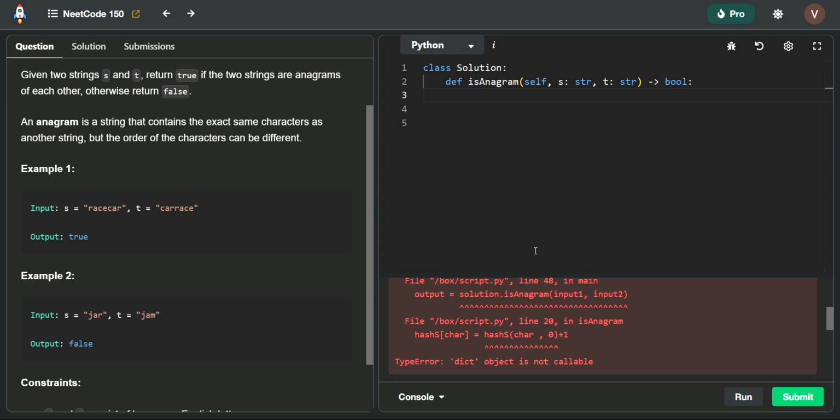Today I will be solving the valid anagram problem on Leetcode. The whole premise of this problem is we are given two sets of character lists and we have to compare them with each other, making sure that the length of these two lists match, because if they don't, then the word would not be the same.